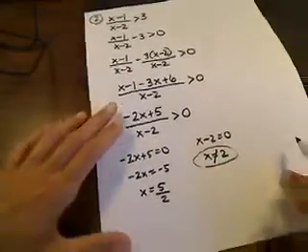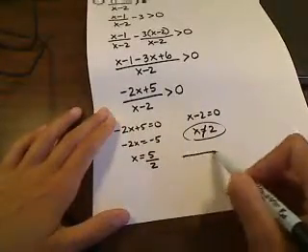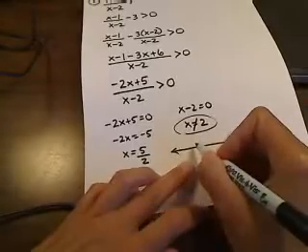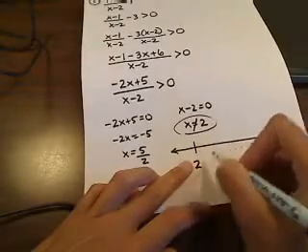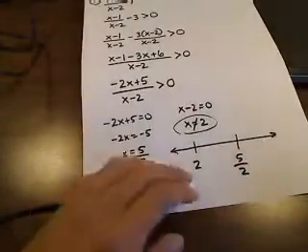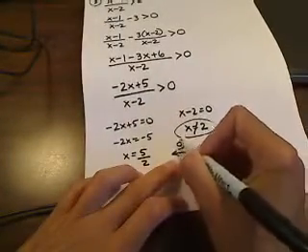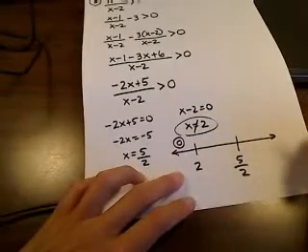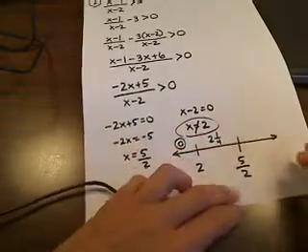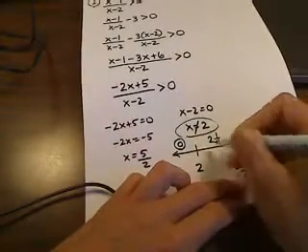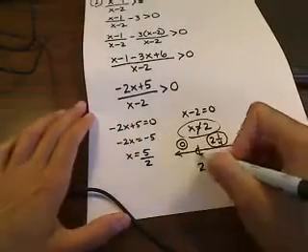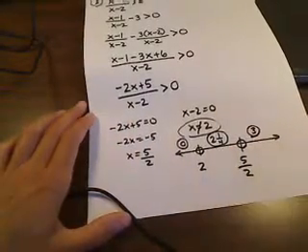Okay, so if we divide up our number line again, it's going to look like our 2 and our 5/2, which is 2.5. And if I just choose some values, I'll choose 0 here, and between 2 and 2.5, so I actually have to choose 2 1/4 here. And then I'll choose 3 over here. Just choose something between them. Okay, I'm not including either of these values, so I'll have open circles.